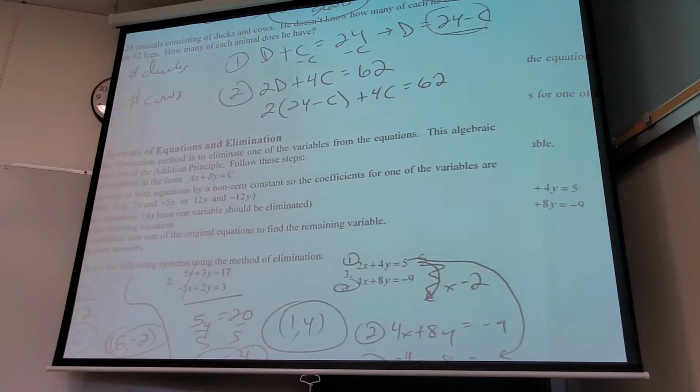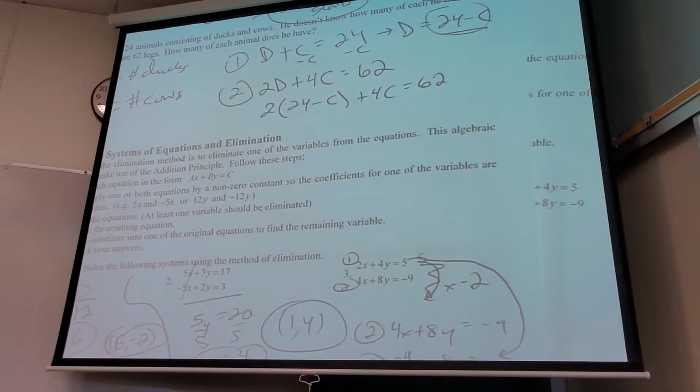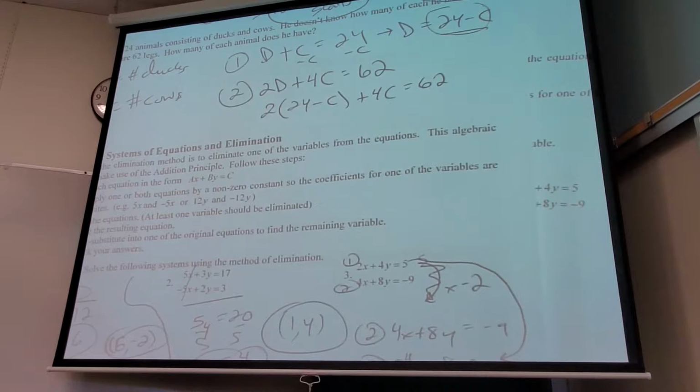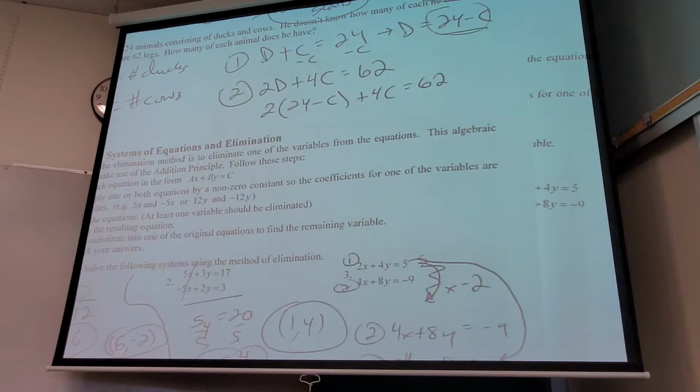I really hope everybody gets that. I wrote the same equation, I just replaced D with what it is. Since it doesn't say a specific method, could you do elimination? I just want to do these two with substitution. These are at the tail end of the substitution we did, and then elimination starts. I will be specific in a few places on the test, and there will be at least one problem where you can pick a method to solve. You have to know how to do both. Don't just focus on your favorite one.